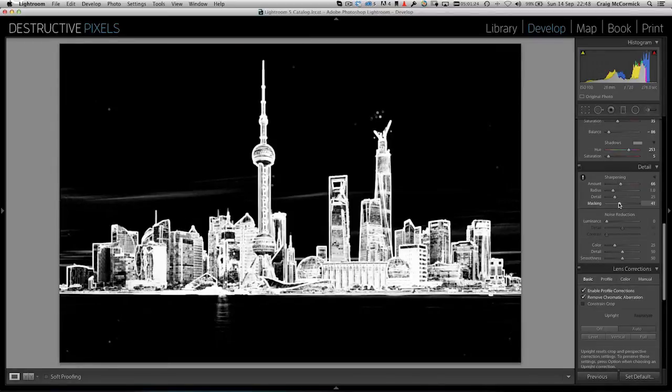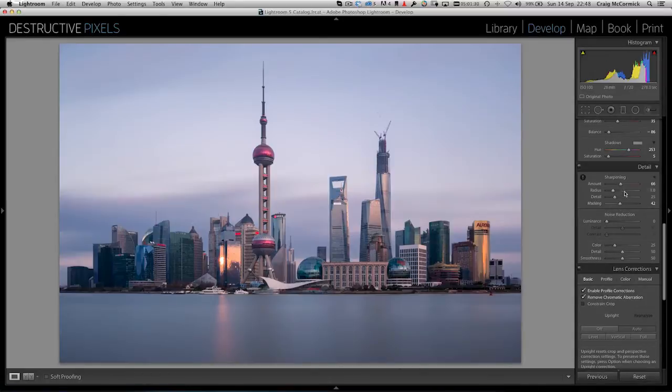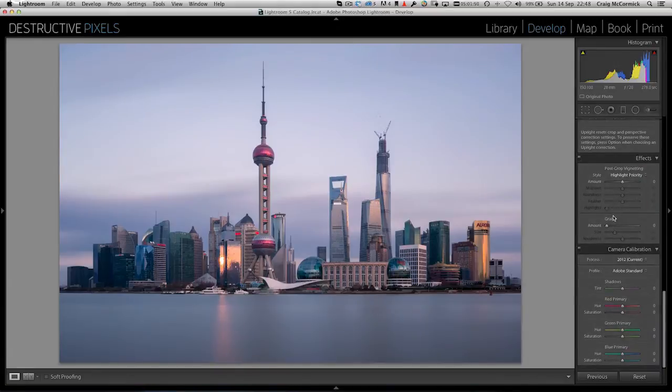Anything with white is being sharpened, anything that is black is not being sharpened, and you can see all those little white spots. That is actually sensor dust, because I have a big stopper, which is a big glass filter that I put on front of my camera to do a big long exposure. This shot was actually like a 5-minute long exposure, so there is some dust and some marks on the glass, and it has actually shown up on screen, so I will try and get rid of that.